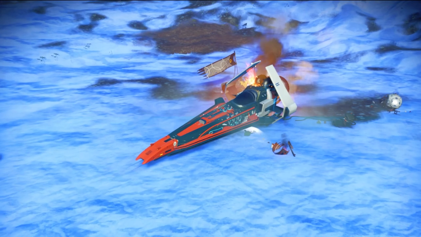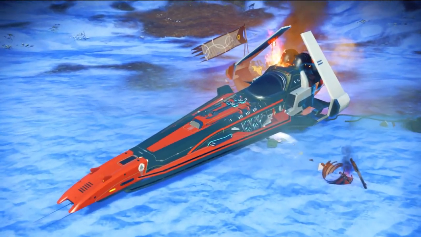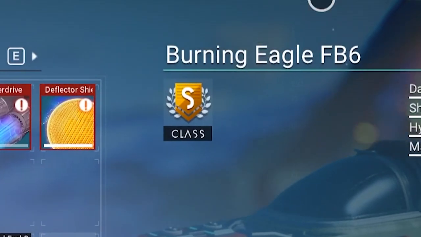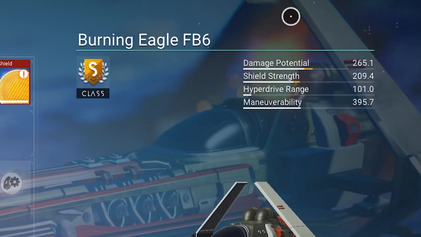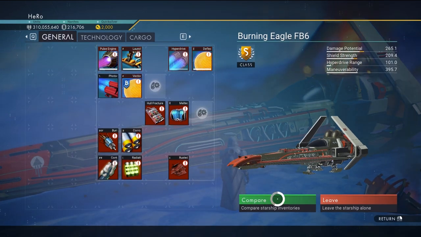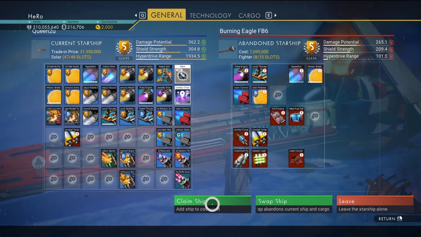It really looks so cool. I like it. Let's get this beautiful ship. It's called Burning Eagle. It has really high stats. I really like it. Let's compare and we can claim it.